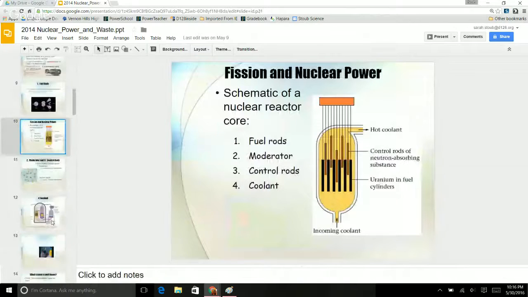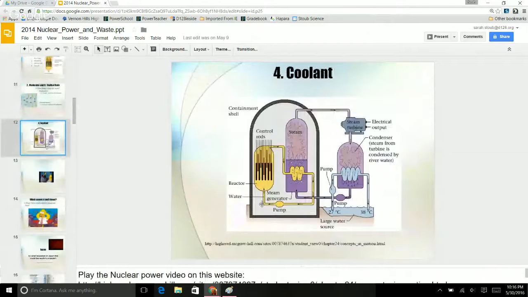Okay. Here's a nuclear reactor. It actually has a video on your textbook website of how it works. But here's your how-to. So you've got your uranium, which is what you need to do fission. That's a fissionable material. So the uraniums are the black rods. The control rods are these reddish things that go in there.